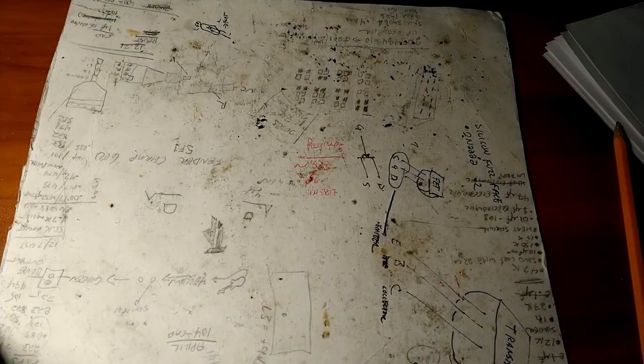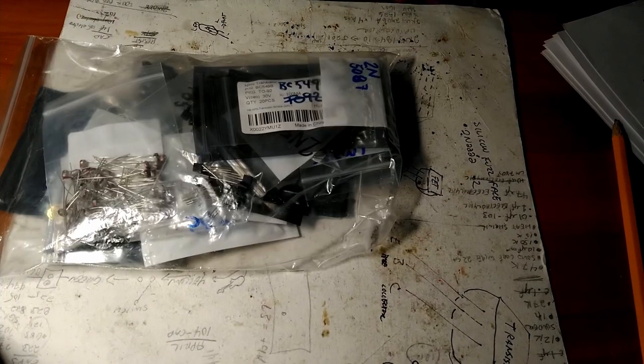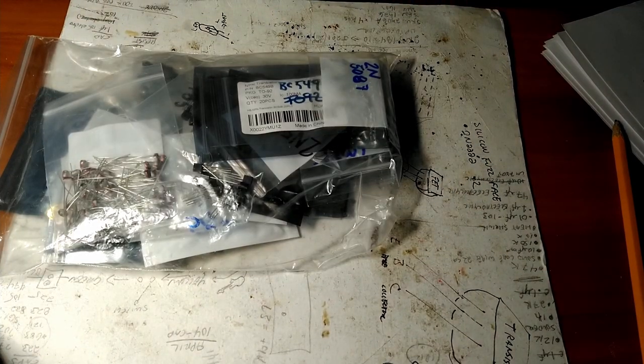Next step. All right, so what I think I'm going to do next is install the transistors. There's two of them, a 2N3904 and a 2N5087. So here's my bag of transistors.